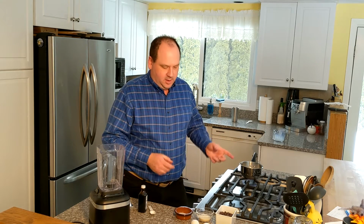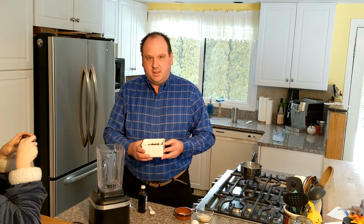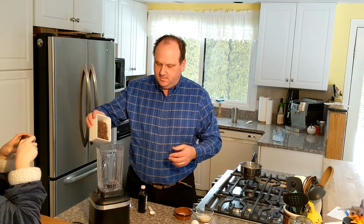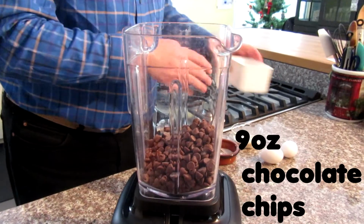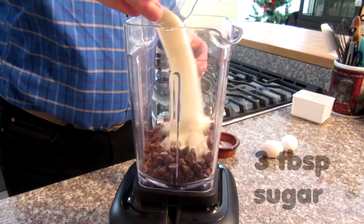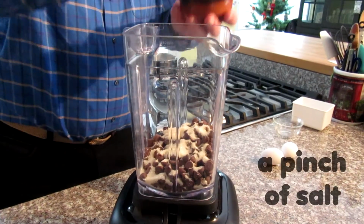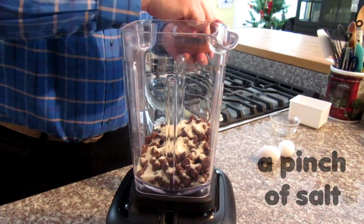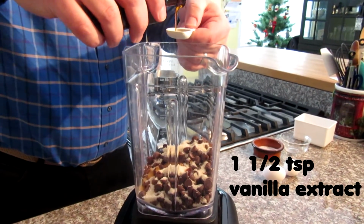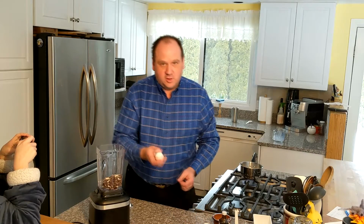While you're waiting for that to happen, you take the other 5 ingredients and you throw them in the blender. Like I said, this is easy. You start with 9 ounces of chocolate chips, just regular old chocolate chips. 3 tablespoons of sugar. Pinch of salt. 1.5 teaspoons of vanilla extract. Might be a drip too much, but oh well. And then 2 eggs.